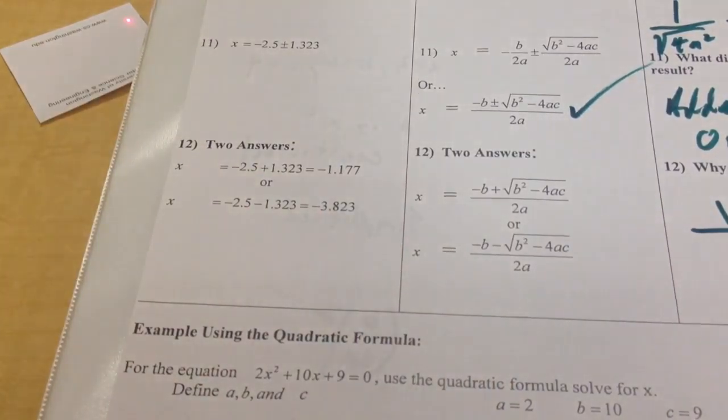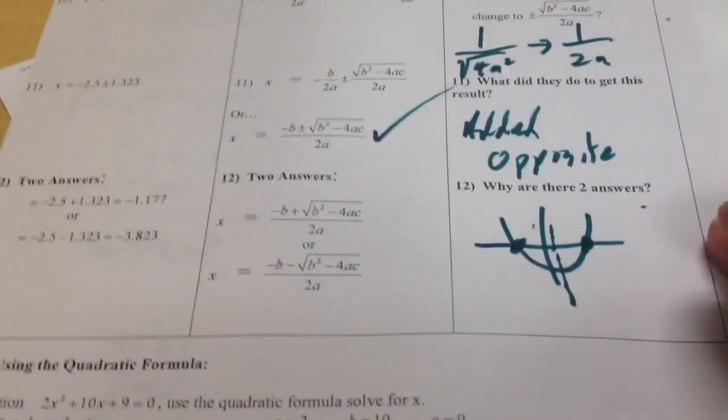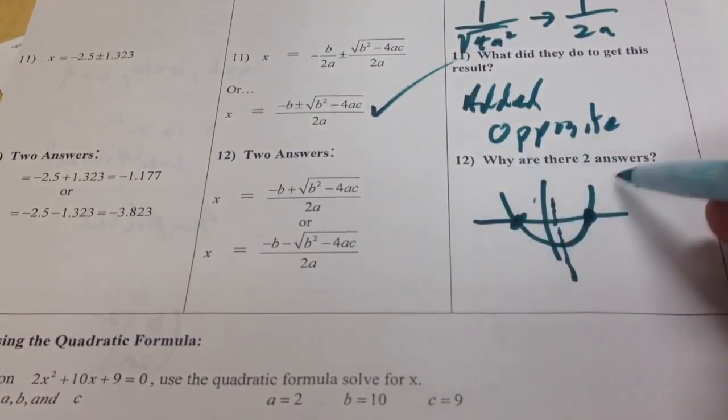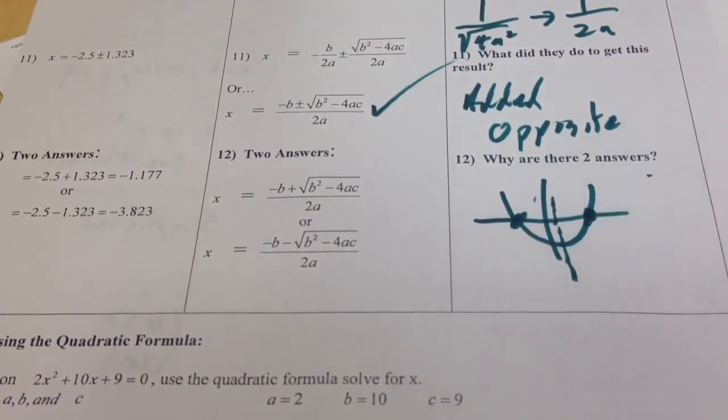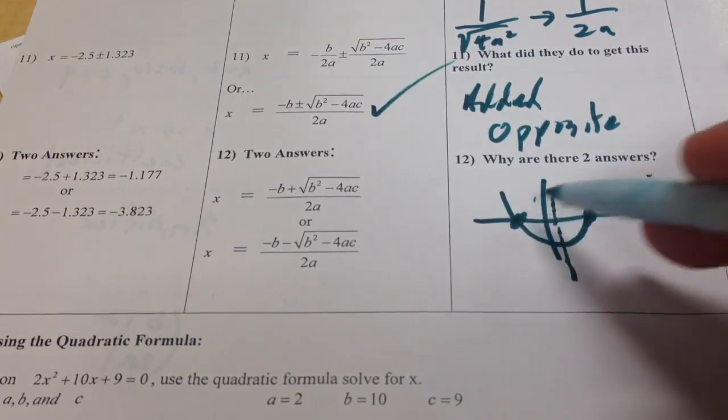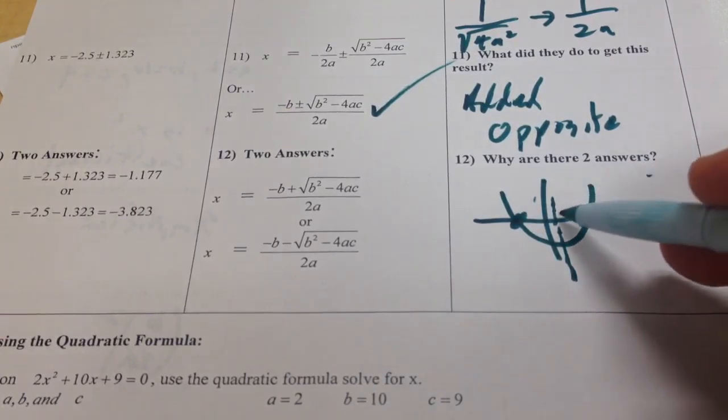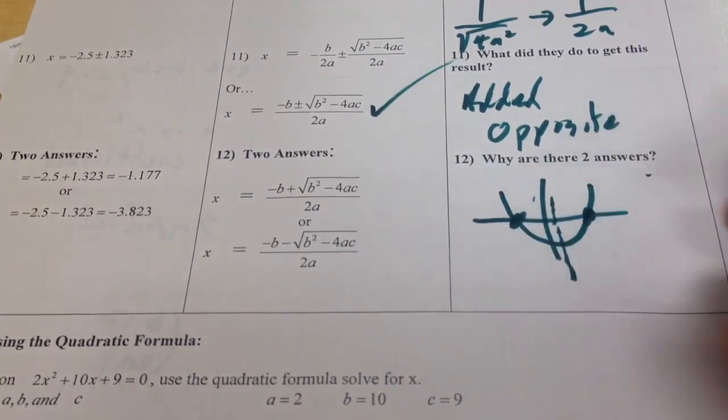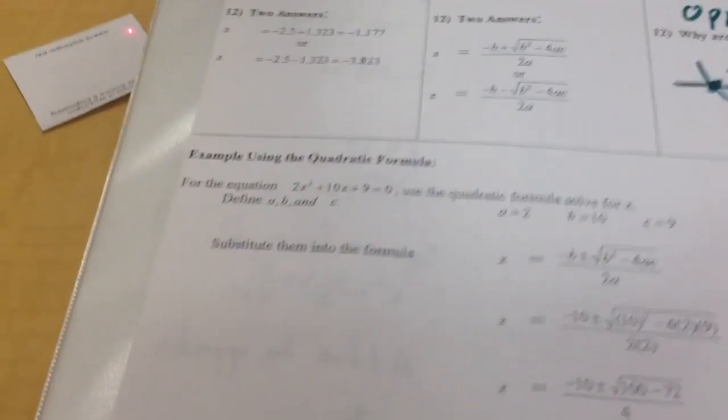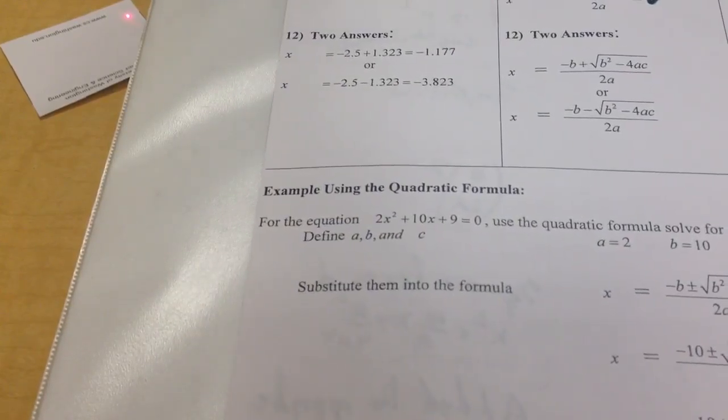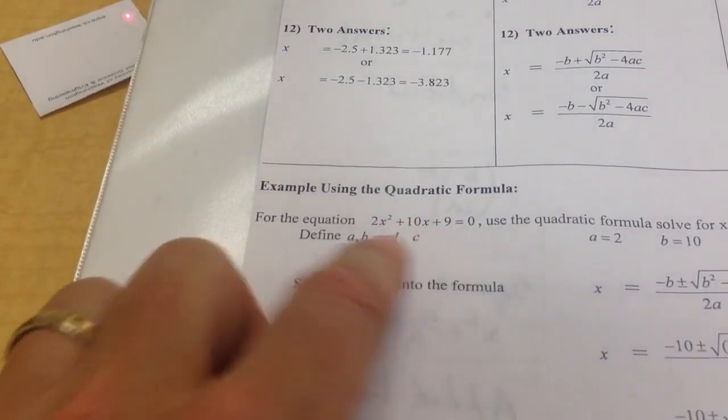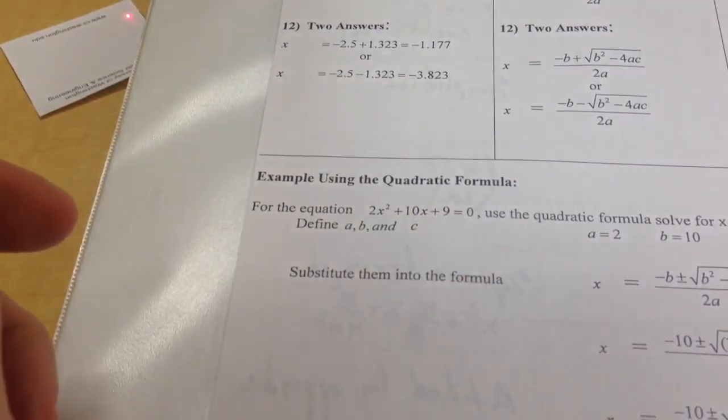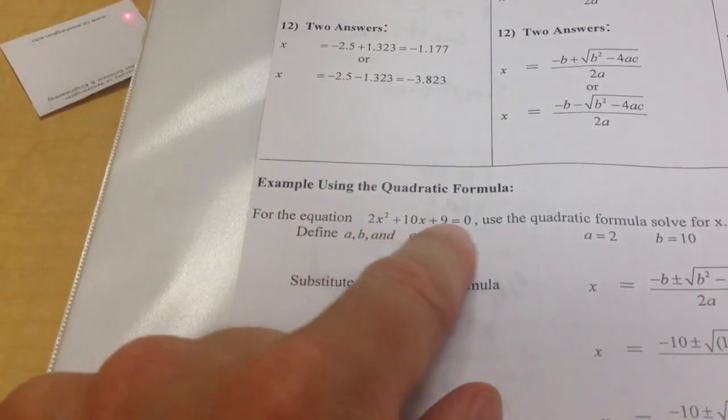And therefore, there is both, there's the symmetricness of these. So you'll have both an answer kind of on this side of the line of symmetry and the same distance on the other side of the line of symmetry. And I'm drawing things over here that you can't see. So there are two answers because if this represented a parabola, it would represent both those answers, both the one that's plus the vertex over and minus the vertex over.